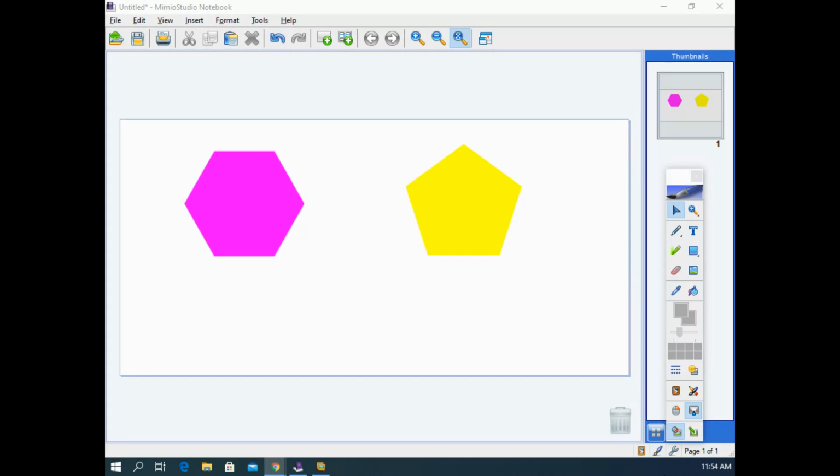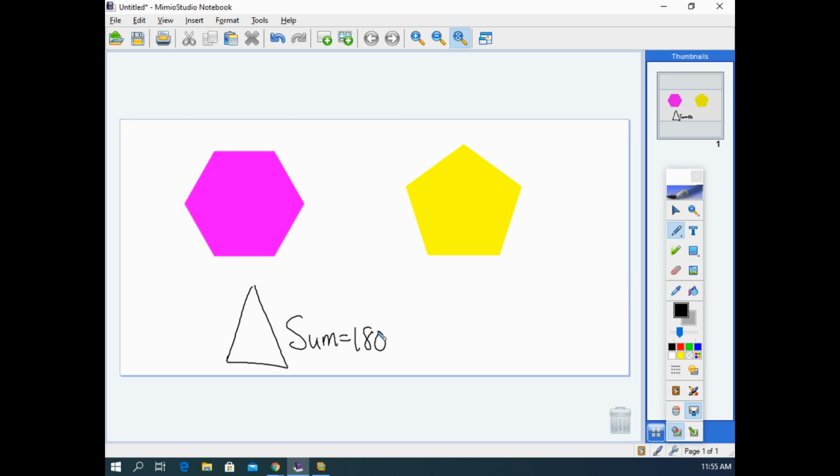Okay, I'm going to show you how to find the sum of angle measurements of any polygon. As you already know, in a triangle, all of the angles inside the triangle will always sum to 180 degrees. But I can show you how to find the sum of all the angles in any polygon, for example, a hexagon or a pentagon. And the trick is to draw triangles within the shape.